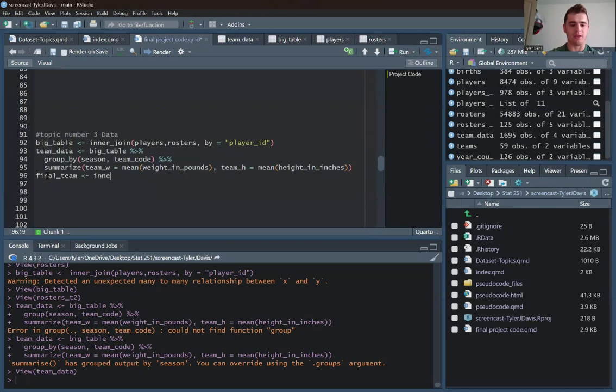What I'm going to do here is an inner join of this table, which I call team data, and teams, by team code. Let's see what we get here.